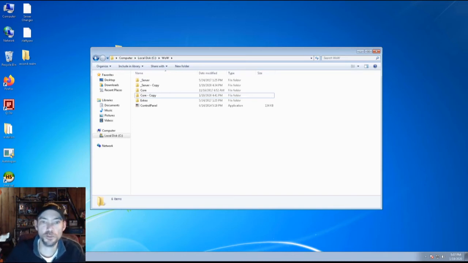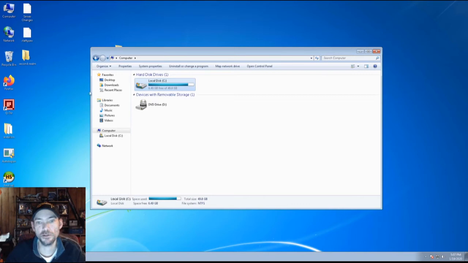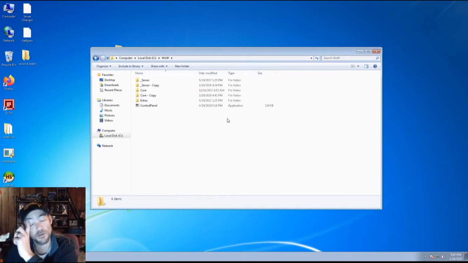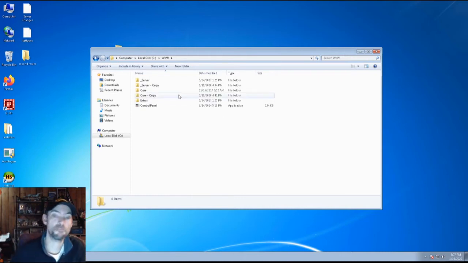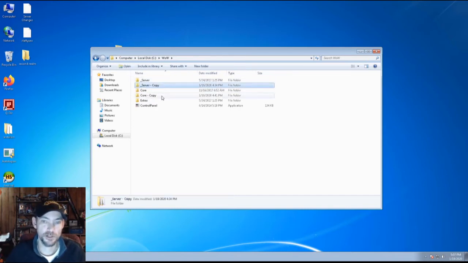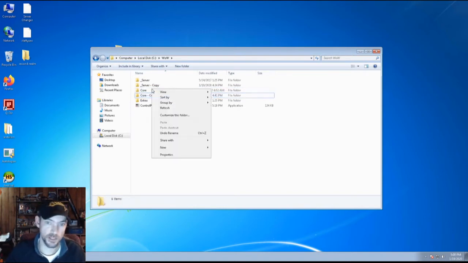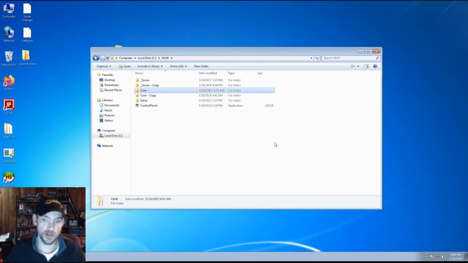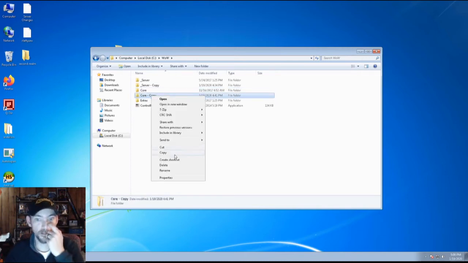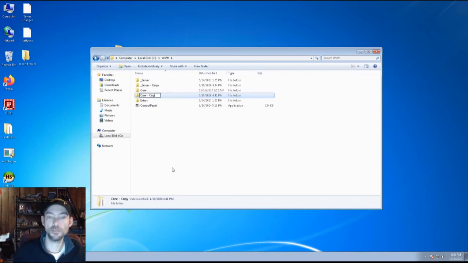So we'll just start from the beginning. As you can see here, we're going into my computer, your WoW server directory. And I did it already because it takes so long. I don't think I needed to, but I made a copy of the server directory. But the one I know you need for sure is the core directory. So you just right click, copy, right click, paste, and it will drop another directory in there for you. Once it's done copying, it could take a while, just do rename. We're going to name it core 2.